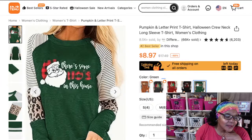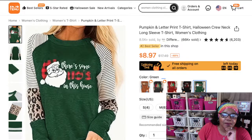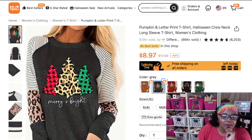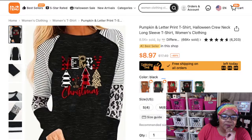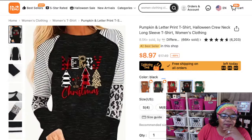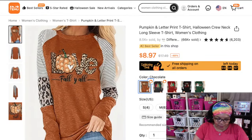Wow. They are cute. Yeah, these are all cute. I really like them. And as I'm looking at this black one, look at how fun that is. I don't know why I got that one over this one. I should have got this one. I like this one better than, I mean, they're both cute, but as I'm looking at it, I think it's because of the saying, because I just like this one. All right, I like them all. Let me just calm down.